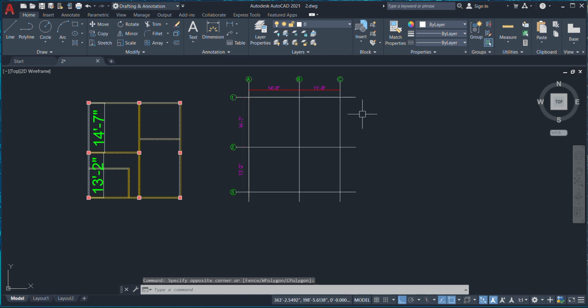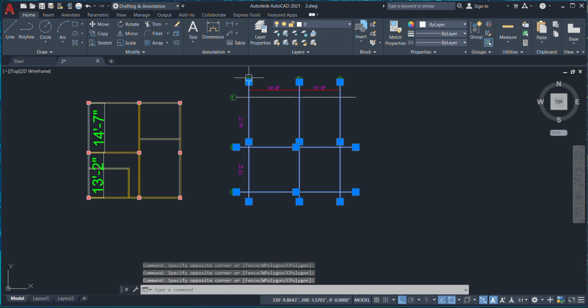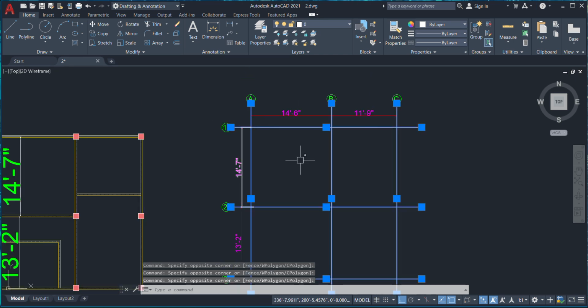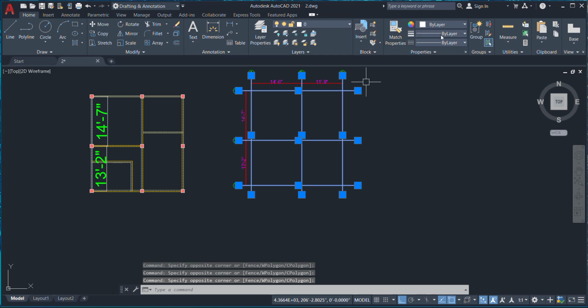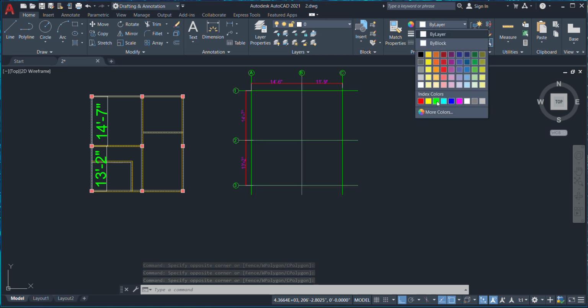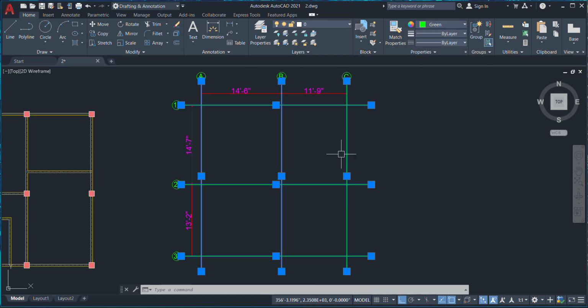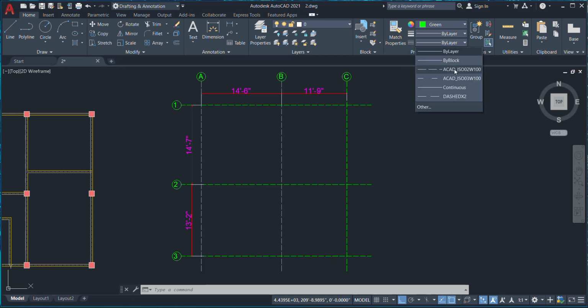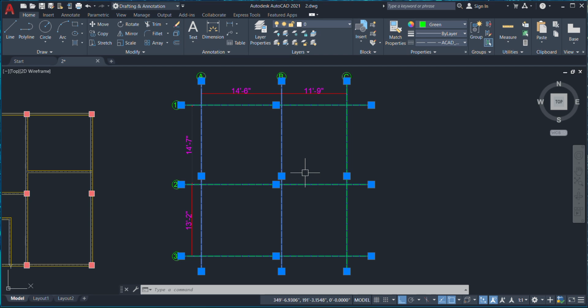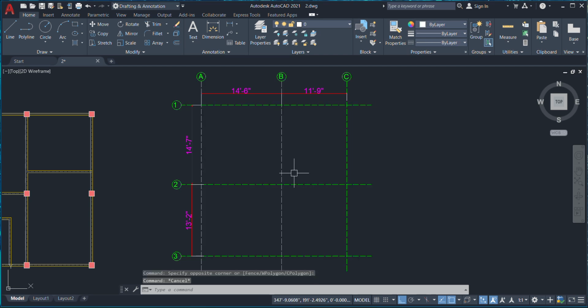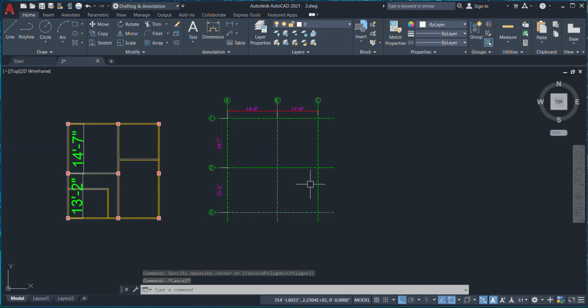So I'm not going with dimension, I just go with the lines only. So here I'm giving the same green, but I want to specify the line type. Okay, now go with block for this.